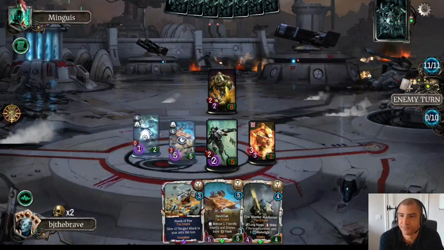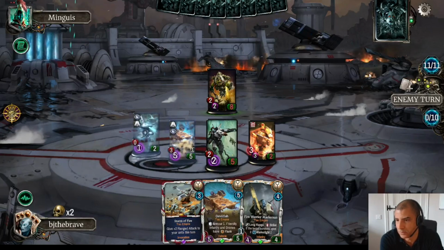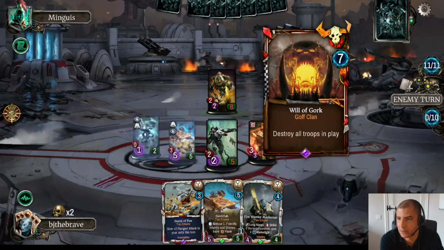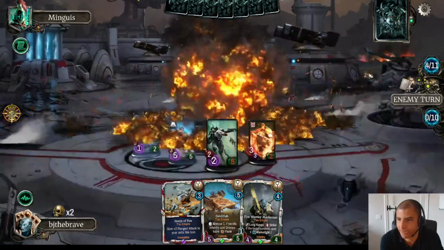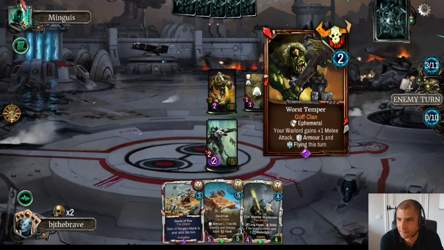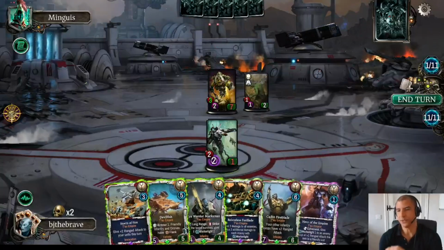Last chance. Yeah, the Vanguards are very important in this deck. Oh, man. So we can draw here, I think.